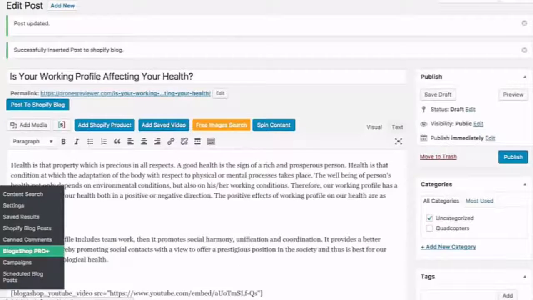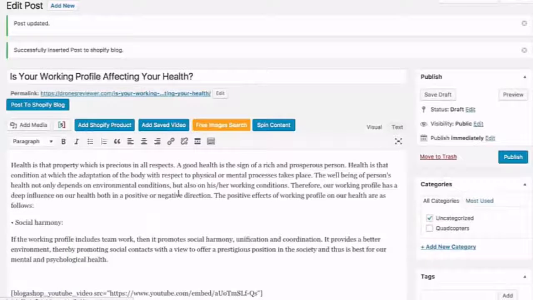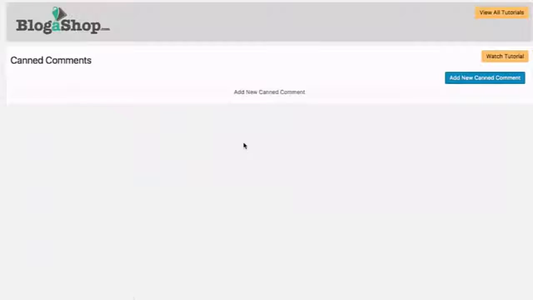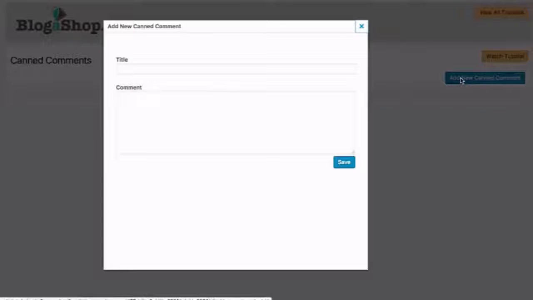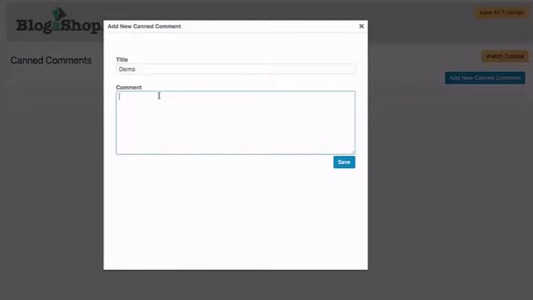Now, what I can do is I can actually go into what's called canned comments. Now, there's a couple of different ways to do this. I'm going to start with the canned comments. You can create canned comments to help you moderate all the posts. If it's something generic that you're just responding with, canned comments work great for those types of situations. So you can moderate all of your comments across all your different blogs right here. So for this one, I'm just going to say it's a demo title and say, how are you? Okay, and we're going to go ahead and save that.